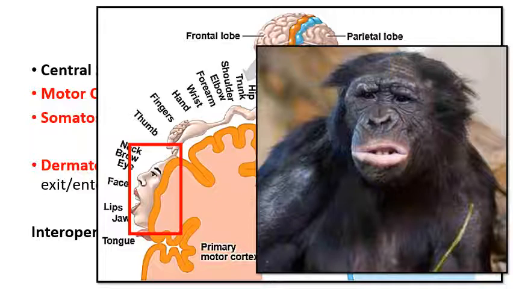But nevertheless, we have evolved to have a lot of control over our face. And if you look at humans, but if you also look at monkeys, primates like chimpanzees, bonobos, and monkeys, you'll notice that they make a lot of different facial expressions, and they use them for nonverbal communications. So you look at this bonobo, and you can tell that it's kind of puzzled by something, and that's a nonverbal communication.